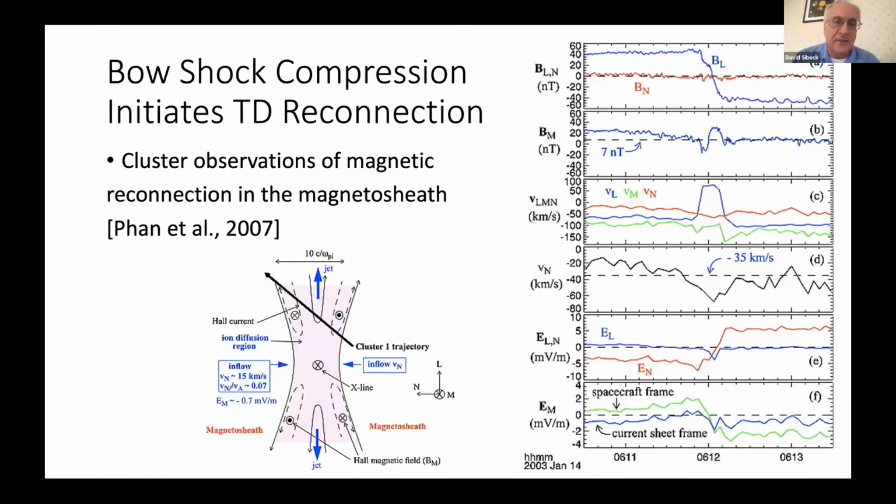The magnetosheath is an interesting place to study for those who like magnetic reconnection. The interaction of a tangential discontinuity with the bow shock may compress the discontinuity, squeeze it, and turn reconnection on. And here's a paper by Taifan showing the reconnection jet, showing the electric fields with plasma moving in, and showing that this was a tangential discontinuity. Cool phenomenon.